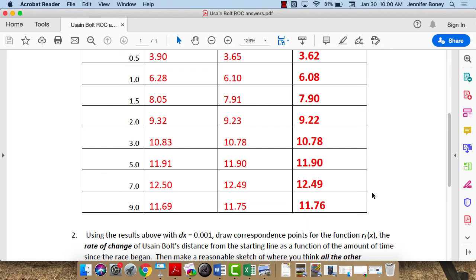They were well behind him. So yeah, he's probably slowing down like, yeah, I got this one, at the end of the race before he hit the finish line, because this is at 9 seconds. So this is half a second before it was over. He was already slowing down. So in any case, he still got a world record.